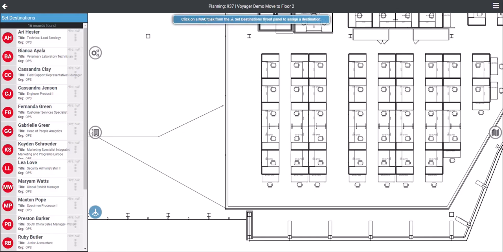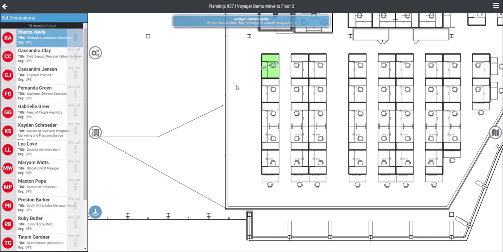Incidentally, it's called a move task instead of just a person or move, because we can actually queue up equipment like a copier or something like that. If that needed to be moved and it was in the system, that would be a separate move task. Same with if you want to move just the contents of the space from one area to another. All of that can be done as well. But we just want to quickly assign all of these people. So all I have to do is click on one and click on the destination. You'll see that the instructions tell us we can hit escape to cancel.